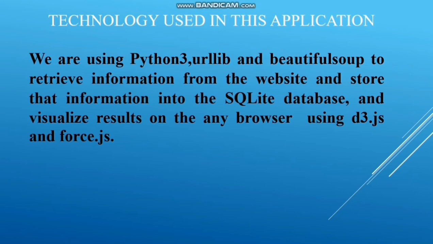The urllib package contains five modules: first is request, second is response, third is error, fourth is parse, and fifth is robot parser. Request is used to open URLs. Response is used internally by the request module. The error module contains several classes for use by the request module. The parser module has a variety of functions for breaking up a URL into meaningful pieces like the scheme, host, port, and query string data. Robot parser is used to inspect the robots.txt file to check what permissions are granted to bots and crawlers.